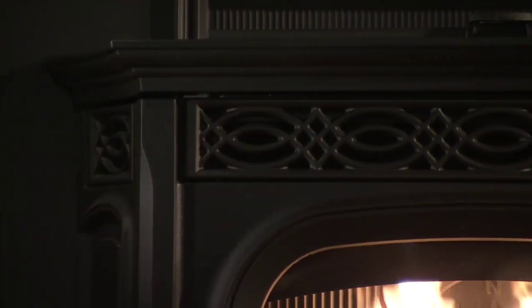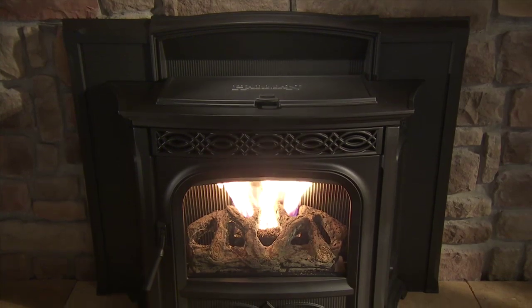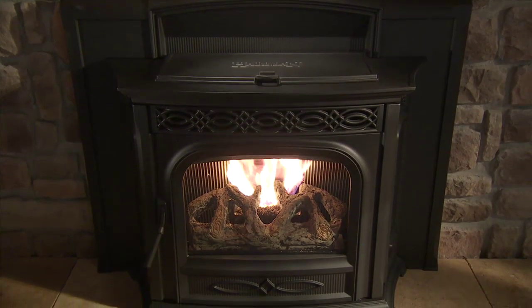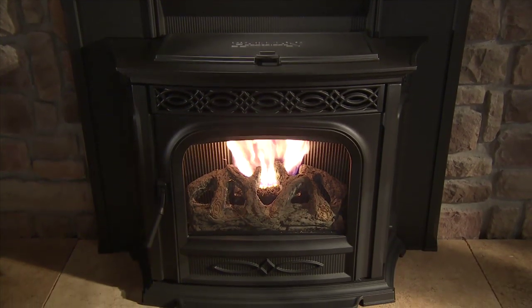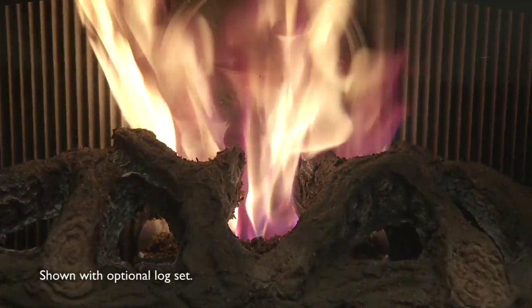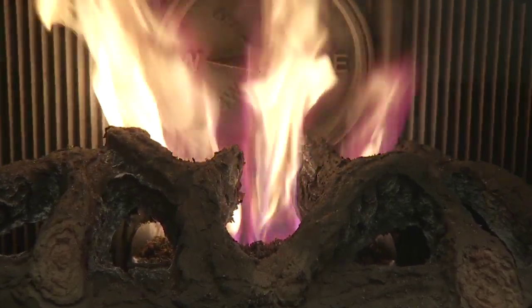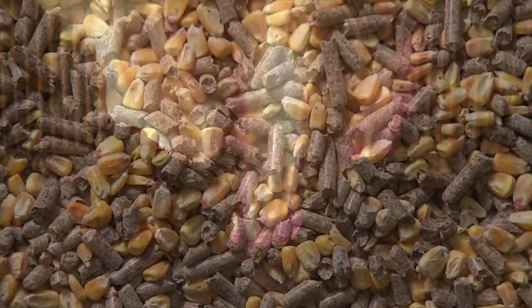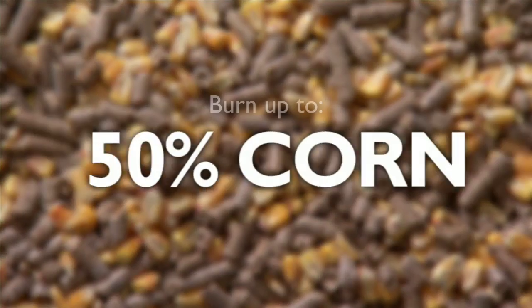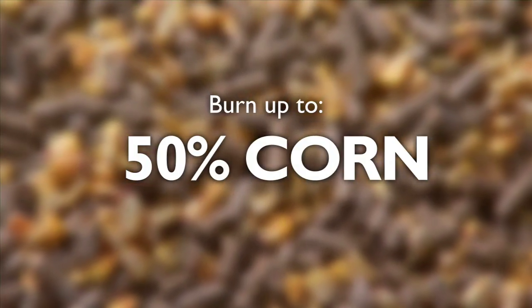Your Harman pellet insert is designed to give you options. You can choose a fully automated function that maintains the desired temperature of your room, or you can use the manual settings to keep a constant size fire, which helps you calculate daily fuel consumption easier. This insert is also approved to burn a 50% corn and 50% pellet mixture.